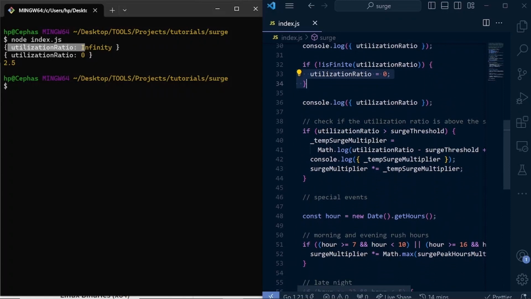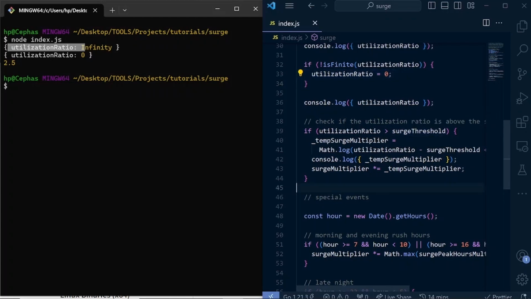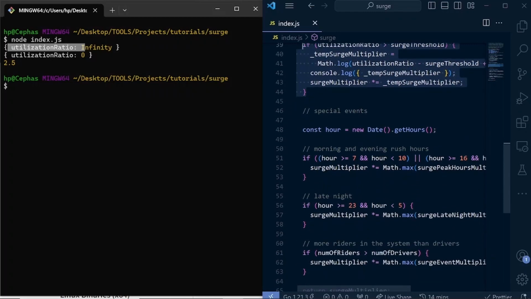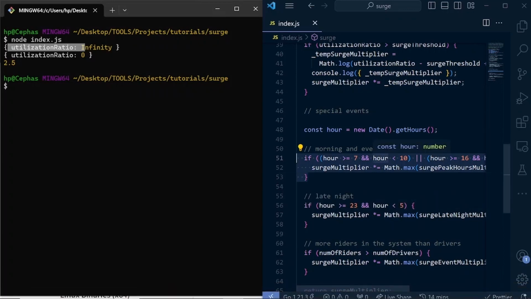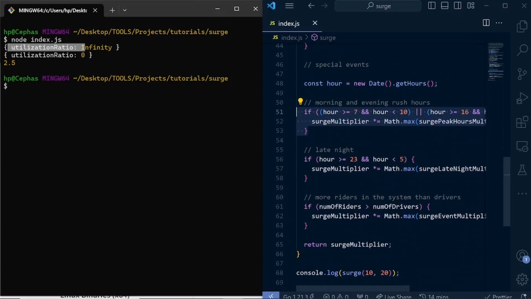So we have 0. But then if you look at this line 39, we said, is this greater than the threshold? It is not, because the threshold is 0.8, which is 80%. So this line of the code never gets to run. And then it goes, are we in this time? It checks. For me, I am not actually, so this would not run. This is about what is the time? This is 12:17 a.m., which is 00:17 for some of you guys. So I should be around this side.